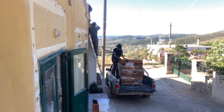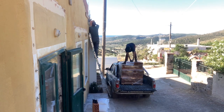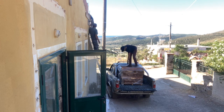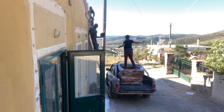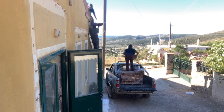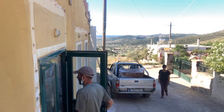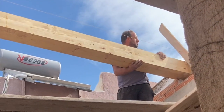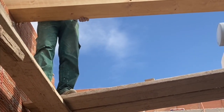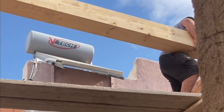In the beginning, it took some time for the workers to get used to working with a woman, but they soon realized I wasn't afraid of hard work. This part of the roof is going to be very similar to the original one, but with much larger and more solid wood. That water heater in the back, you're going to hear more about in a bit.